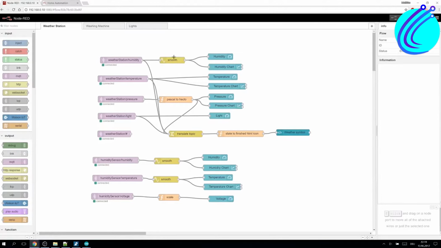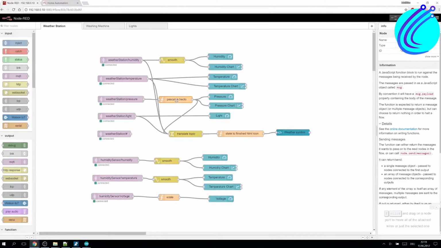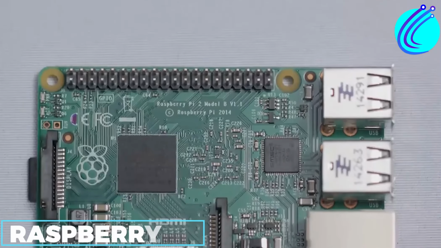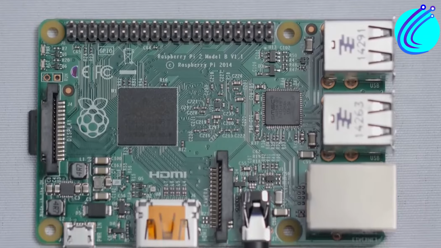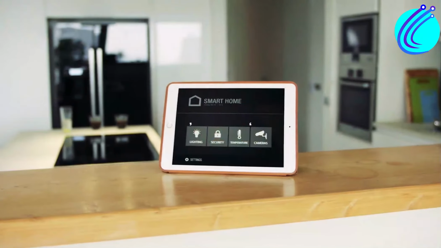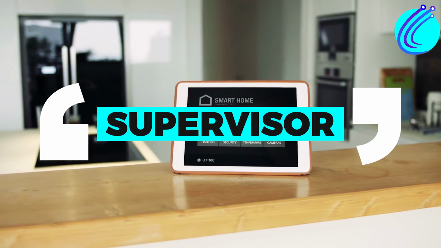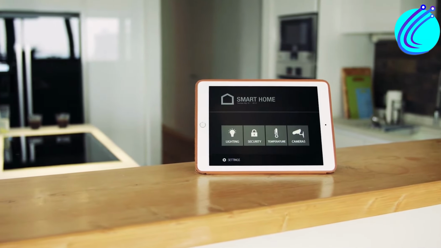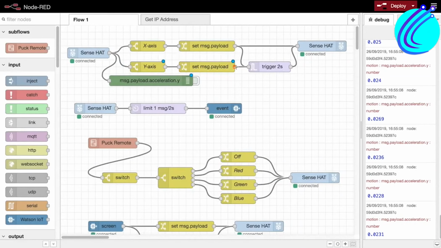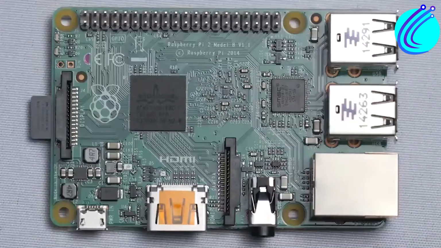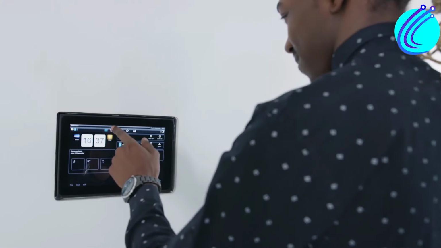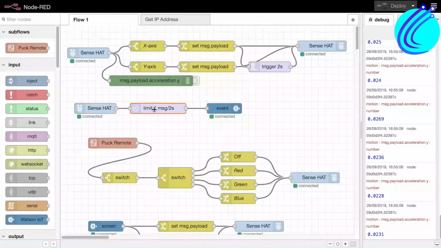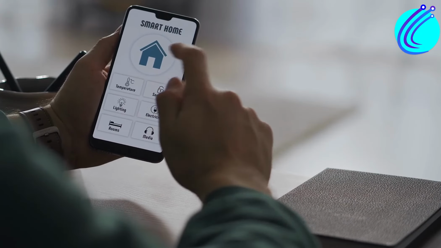Installing a Node-red add-on on Home Assistant or a Home Assistant node on Node-red will easily connect Node-red with Home Assistant. On your Raspberry Pi, Home Assistant should be installed, and its dashboard should be open. Go to the Supervisor tab on the Home Assistant dashboard and click Add-on Store. Find Node-red there and install it. The subsequent thing will be to create a flow to control and automate the connected devices to the Raspberry Pi once Node-red is operating on Home Assistant. You can add sequences of what you want to control in the flow, either for controlling a fan or for controlling a light bulb.